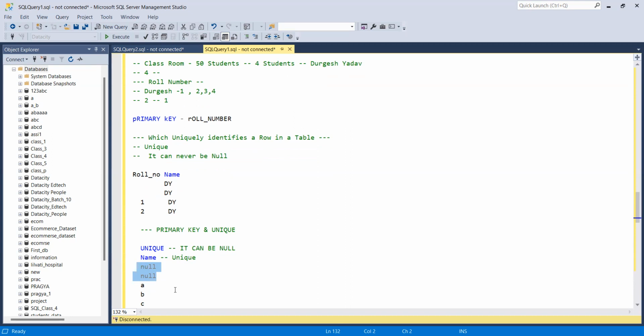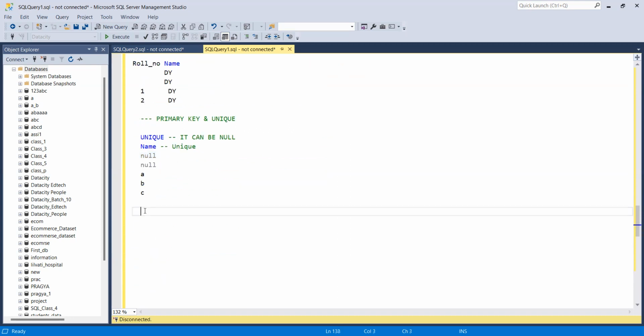Is everybody clear? Okay. Now the last constraint that comes into the picture is foreign key. So what is a foreign key? Suppose there is a table ABC and there is a table DEF. In table ABC, you have a column A, which is a primary key.